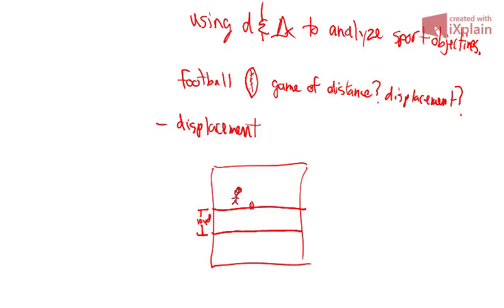Here's your running back. Your running back is given the football. And this running back can go all over here. It can go left to right, up and down. But in order to get the first down, the running back has to end up somewhere on this 10-yard line, or this line that is 10 yards away from the start.